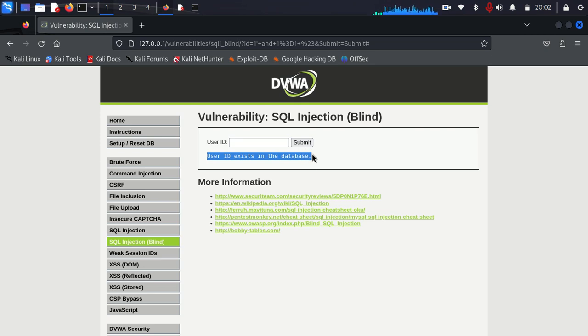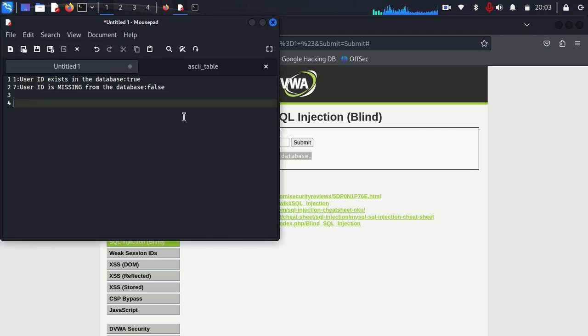So how will you determine the database name, column names, and further details from this step? For that you need to evaluate this as a true and false query. What will be our approach to determine the database name?